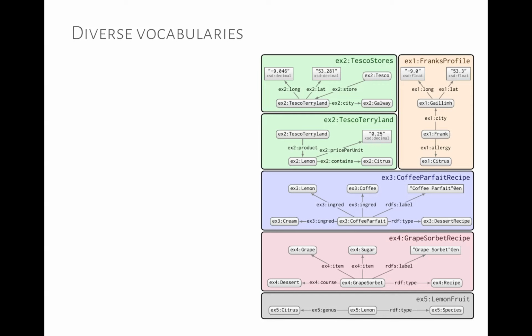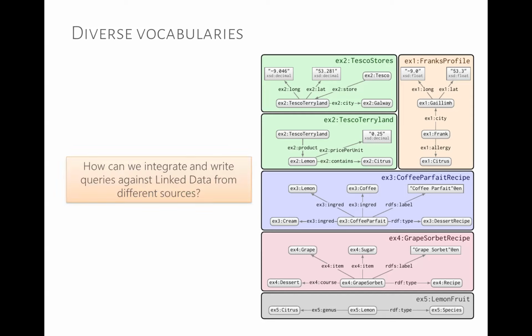The problem towards building this sort of application, which is certainly ambitious, is diverse vocabularies. If every website is using different vocabularies to describe similar things, it's very difficult to integrate the data afterwards, even if we can identify which elements are the same. So there is an open problem on how to integrate and write queries against linked data from different sources. One of the big directions towards solving this is linked open vocabularies, to just get people to use the same vocabularies rather than using distinct ones on every website.